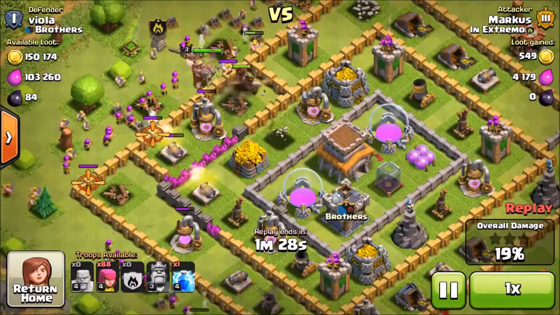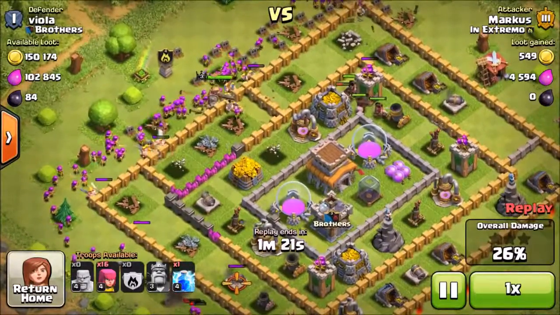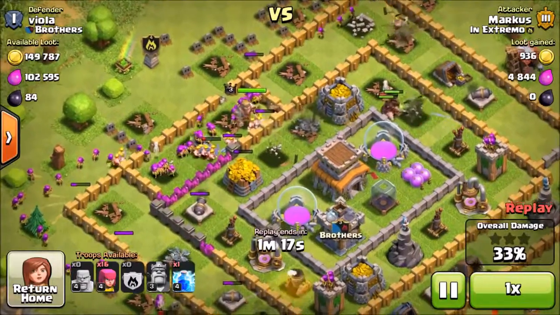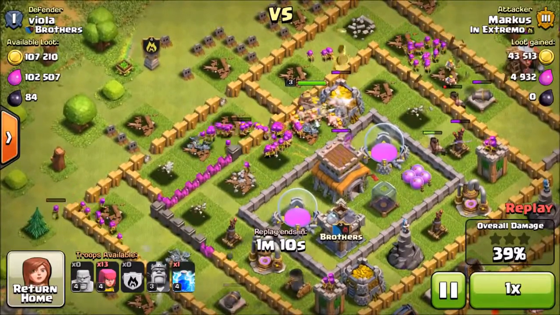So what you do is you take out 2 of the corners and then you send in the rest of your troops through the middle, and this helps you create a path so your troops go down the center and don't wander around the base. And then I dropped my clan castle. It had hawks in there, which helped out a lot. And then I just spammed down my barbs and archers.